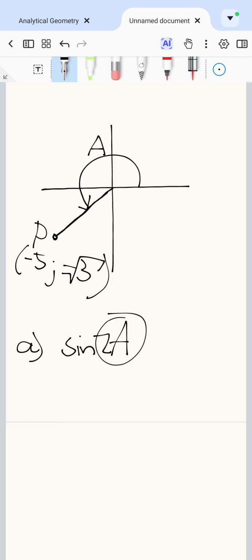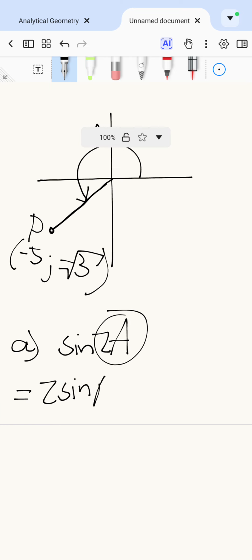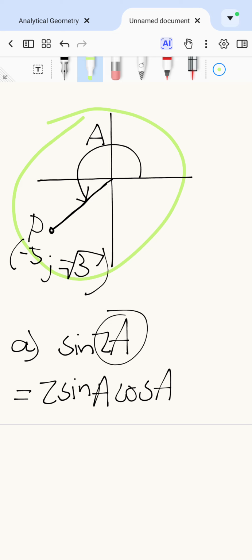So you should know that is a double angle. Go check on your formula sheet, but we know that this is going to be 2 sine a cos a. Right, we know that that is the double angle for sine. Right, so above here we have this Cartesian plane with our angle over here.